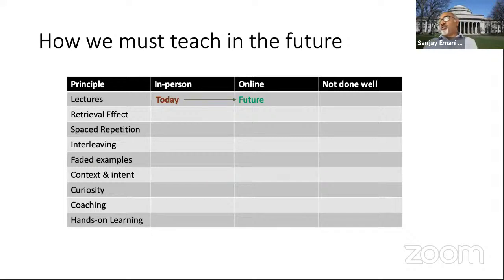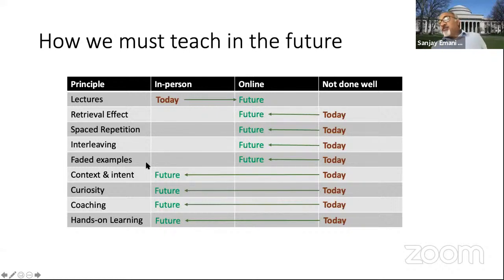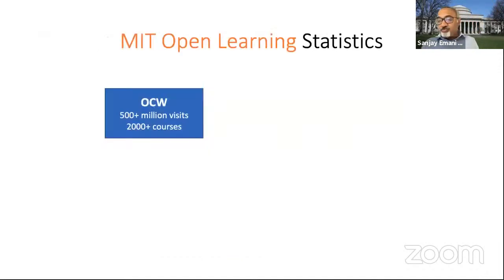So the way we must teach in the future is the lectures must go online. And a lot of the things, like the retrieval effect and spaced repetition, that you can't do in the classroom, you can actually do better online. And that's basically what the edX software enables. And by the way, on the future of edX, you've probably heard about this big edX transaction, the nonprofit piece of edX, the edX.org. This is what we're going to focus on. And then in the classroom, you should be focusing on this: coaching, the curiosity, the hands-on learning, the field trips, et cetera. And that's going to take gumption. That's going to take a lot of us changing our practices. When we have the honor and the privilege of being back together in the classroom, we better make it count.